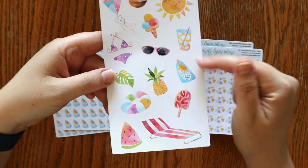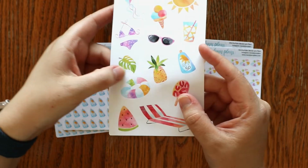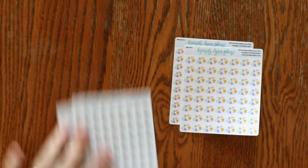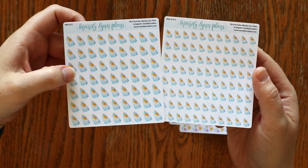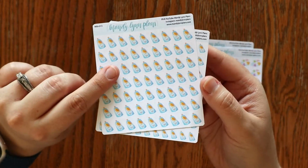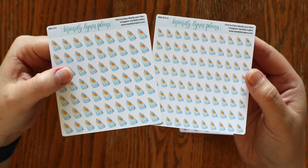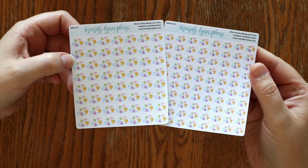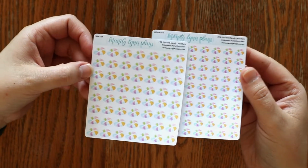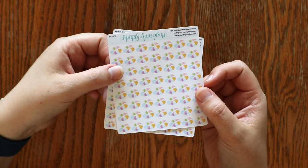And I just thought that this little SPF, the sunscreen bottle, and these little beach floaty things were so cute that I went ahead and made little sheets as well. They're the same size as our weather stickers, so you can get them in two sizes if you want to mark whenever you're going out and you need to make sure that you don't forget your sunscreen. There are these options for you. And same with your little beach floaties, if you want to mark whenever you have a pool day or something like that, maybe swimming lessons or something fun, those will be available as well.